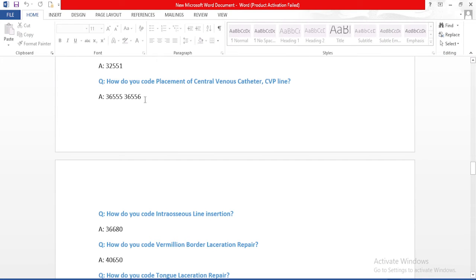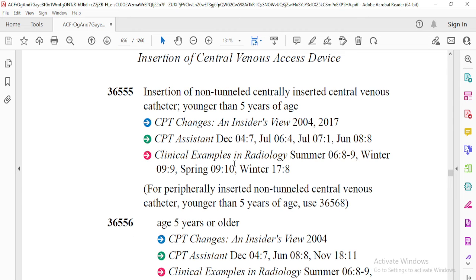Next question. How do you code placement of central venous catheter, CVP line? We have two codes for this procedure. We need to check 36555 and 36556. We have two codes here, insertion of central venous access device. Usually the physician will perform this for fluid administration.